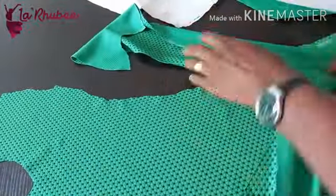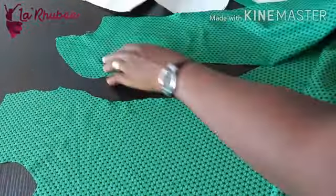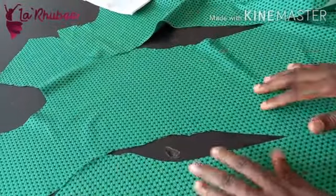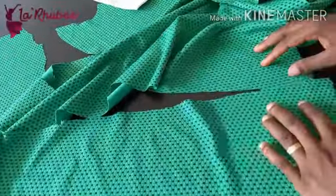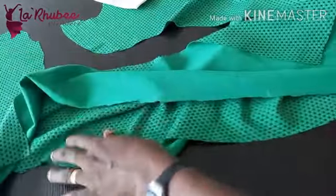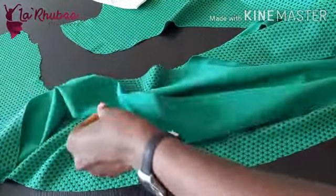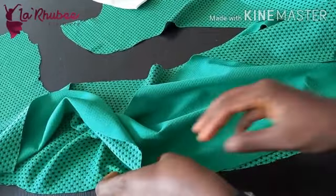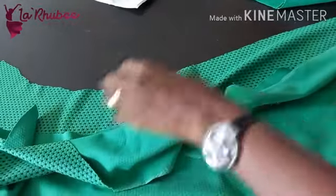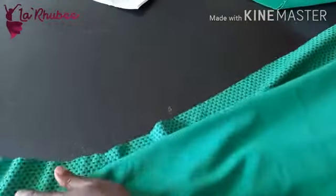So one will be here. One here and the other here. Can you see? So I'll start from the hem and join. I'll join, turn this way. Join. And then same to the back. Start from the hem and then join to the armhole.